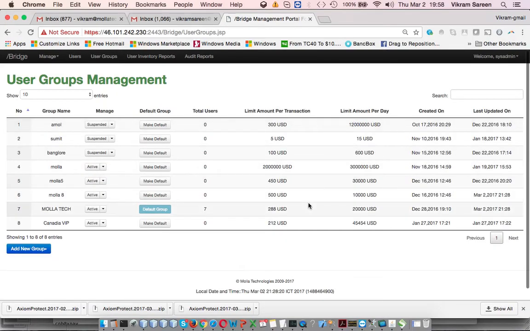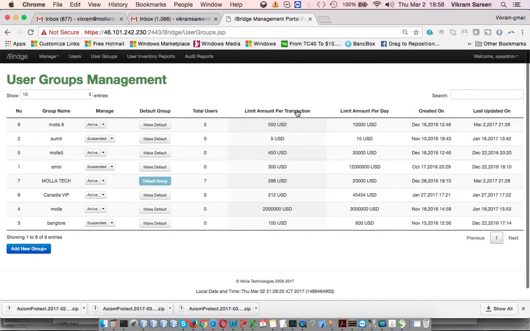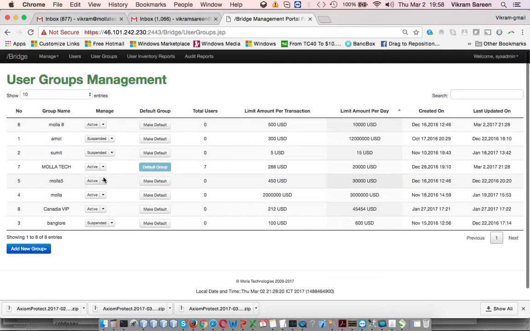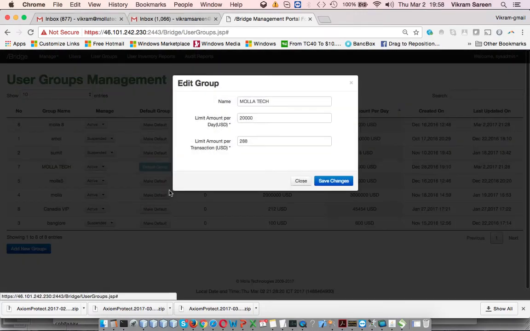The other thing I want to explain is the transaction limit pertaining to per transaction and also per day. For each group you can assign the total value, that means the total amount that a person can transact.